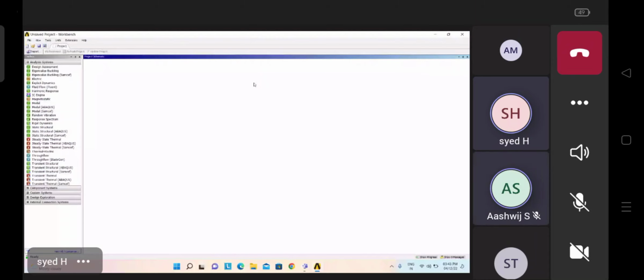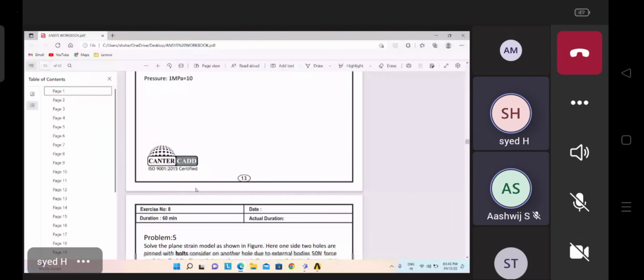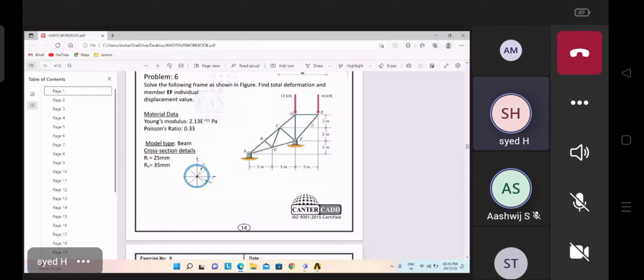Now see here, I am taking the static structural analysis so that I can perform it. This geometry will also be created in the Ansys software only. Nothing is complicated; the procedure is the same for every analysis, as I already said. We just have to assign the boundary conditions differently.